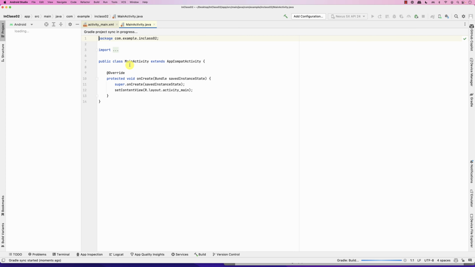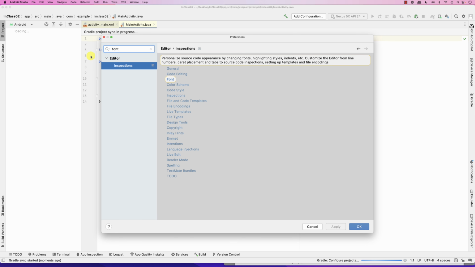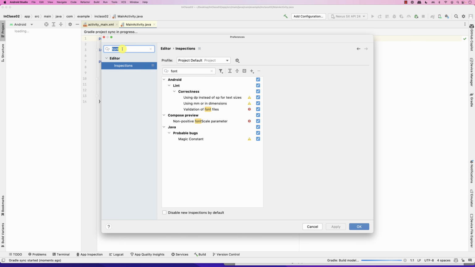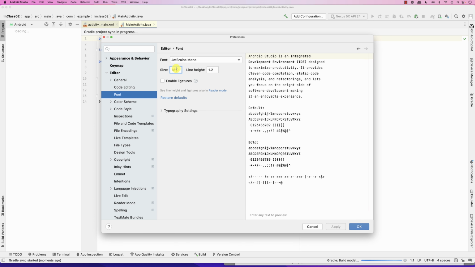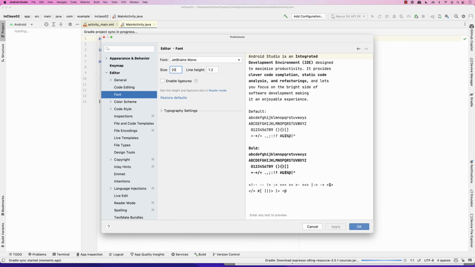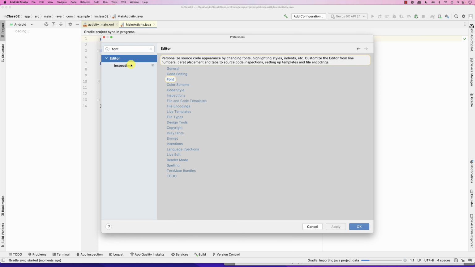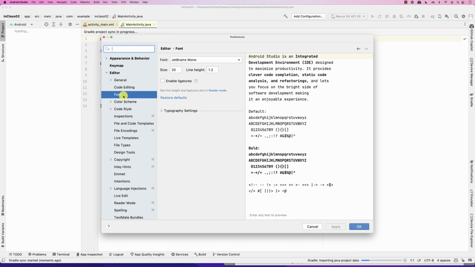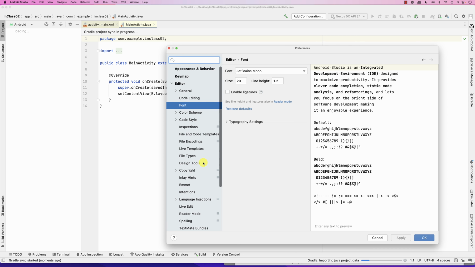It takes a little bit of time for things to happen. While it's doing that, let me just change the font size so that you guys could see what I'm trying to do here. You don't have to do this. I'm just trying to change the font size. Here's the font. Let me just make it a little bit bigger. Apply this one. Editor font. We changed this one already. Okay, so the text looks a little bit bigger.